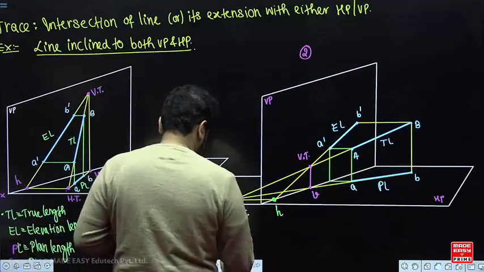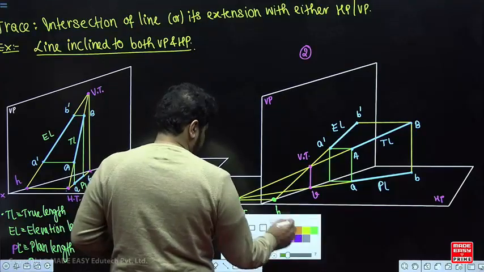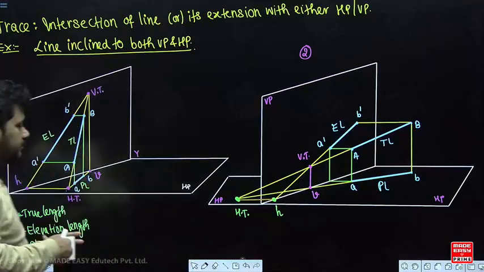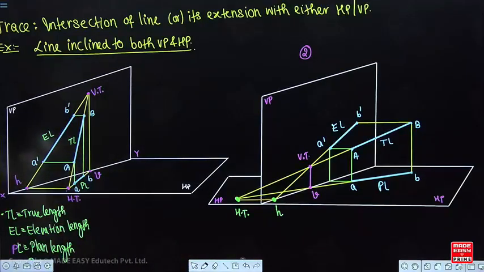We can show the traces in a different color also, there is no issue in that. Tell me, did you understand? I hope both the figures are clear now. The concept of trace is clear. Now we will write it in statement form. So first you should know what is vertical trace, what is horizontal trace, what is small v and small h, right? Tell me, is it clear?